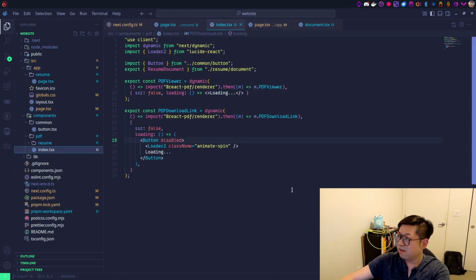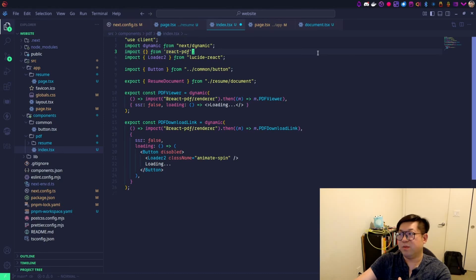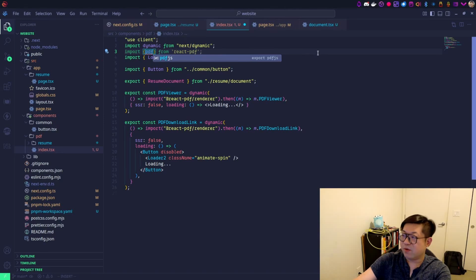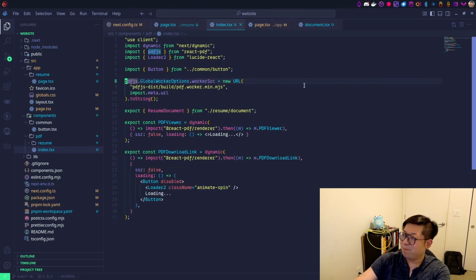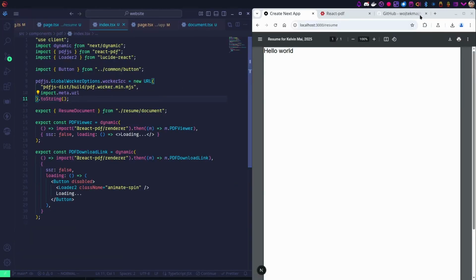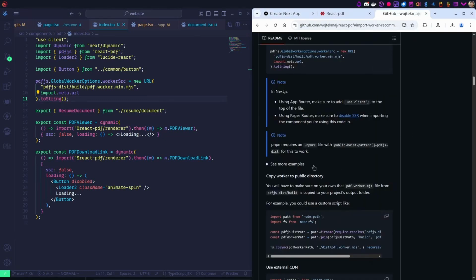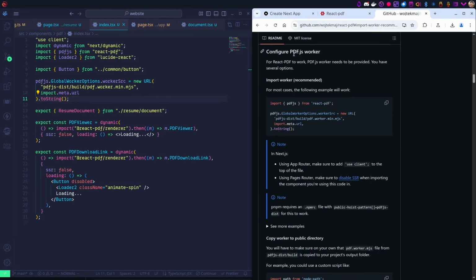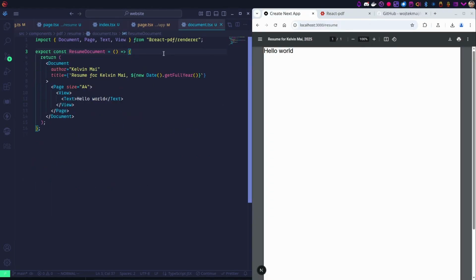Now there is one last thing I want to show in terms of Next.js specific stuff. And this is where we actually want to bring in the React PDF server library. And that's because we want to import PDF.js. And I guess this index file is a good enough place to put it. But this line of code right here is to load in and register the service worker. And this allows hot reloading, kind of. So specifically this line comes from this section of the React PDF configuration. Adding the service worker will allow us to change the contents of the PDF. Not exactly re-render the components, but just the text.